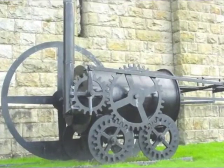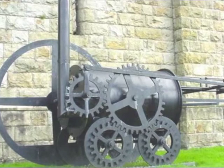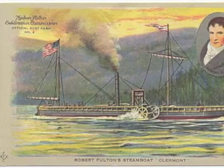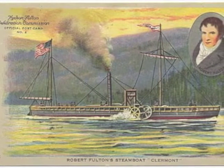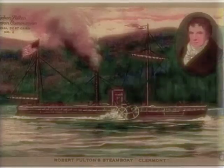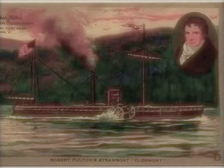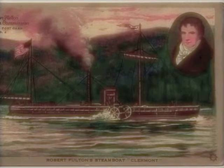Steam engines eventually advanced enough for them to become small and light enough for trains to use. Robert Fulton also wanted to apply steam engines to ships, and was relatively successful, as the coal-powered ships were more efficient and were much more reliable than the other ships of their day. However, they were limited to short trips, as the coal weighed too much for transoceanic travel, limiting their use until more advancements were made in size and efficiency of engines.